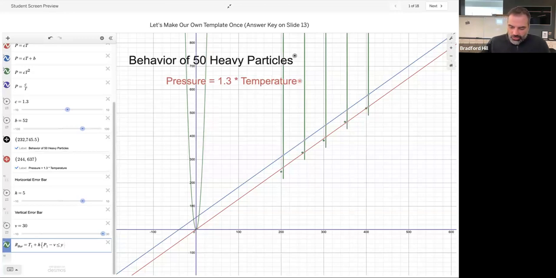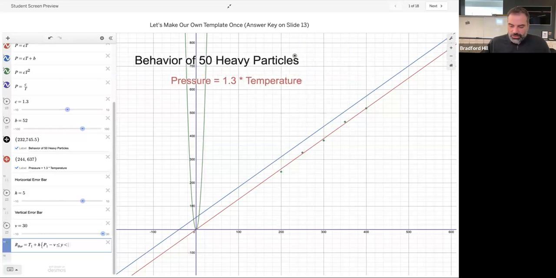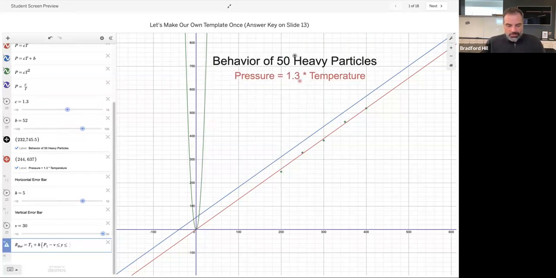And then I also want Y to itself be less than or equal to P1, the corresponding vertical pressure, plus the vertical uncertainty, plus that 30 kilopascals. So that's plus V. And we want to use V instead of 30. We could do 30, but if we put in V, that keeps the slider active.